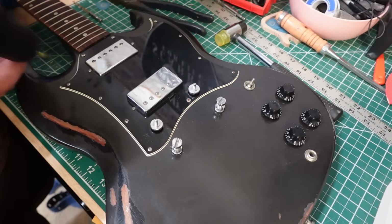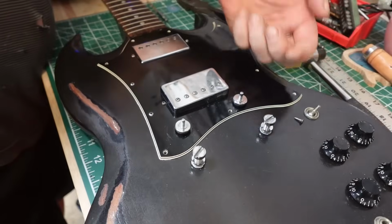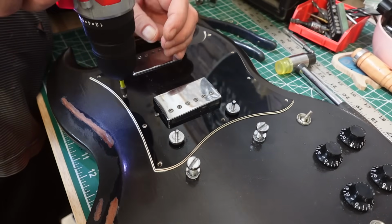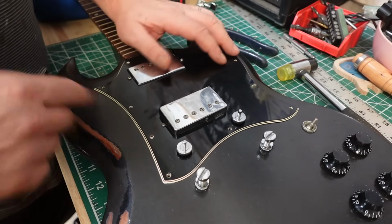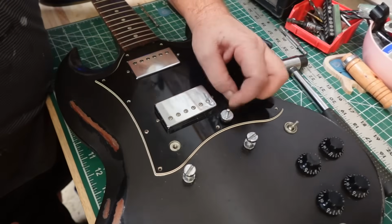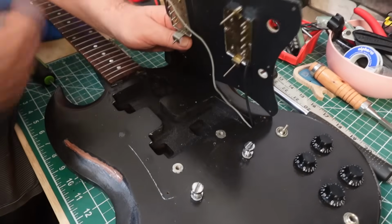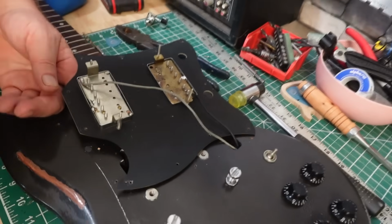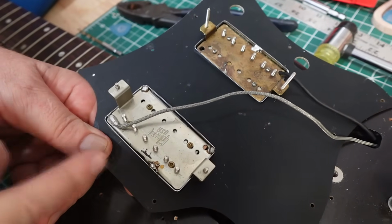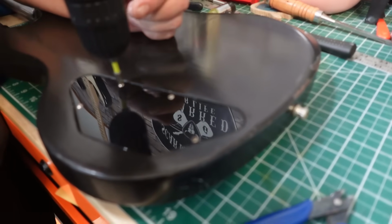Let's go ahead and pop this pickguard off. Yeah, some of those pickguard screws are on the verge of being stripped out. We'll put some new screws in it when we put it back together. Let's get these out of the way. Gibson USA. And no clue what that one is. This is the one that's sinking out of the casing though. Try to fix that. Let's take the control cavity off so we can unsolder the pickup wires.